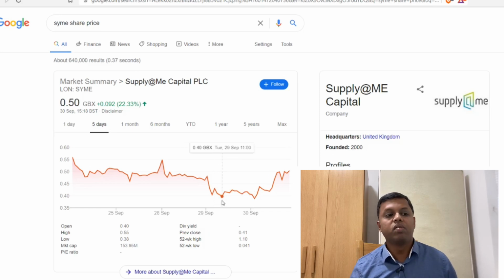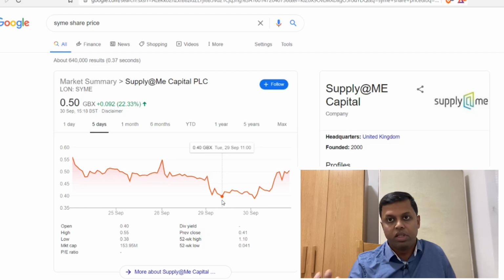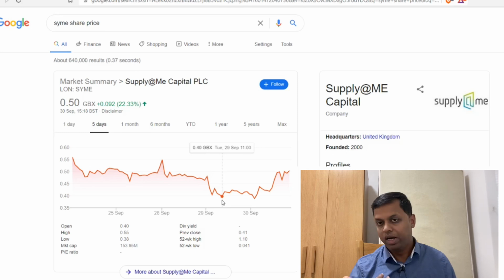And I knew that it was unsubstantiated, because there was really no bad news for the company. People were not able to wait for that long, and it's just a matter of time before it regained, and it regained to a support level, they call it. And it went back to 0.5. So I bought it when it was low, at the 0.4 level. And within a couple of days, it quickly came up to 0.5, which means I'm making like 20% profit, because I have been following these companies and I know these companies.